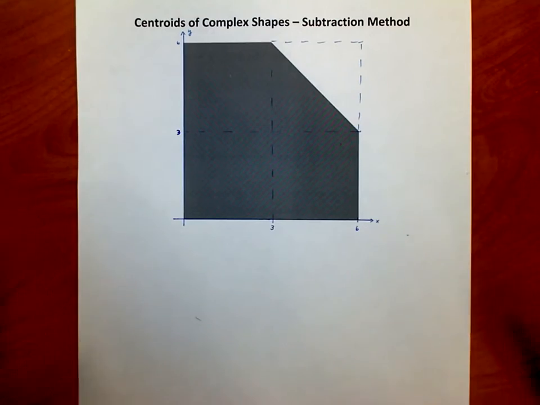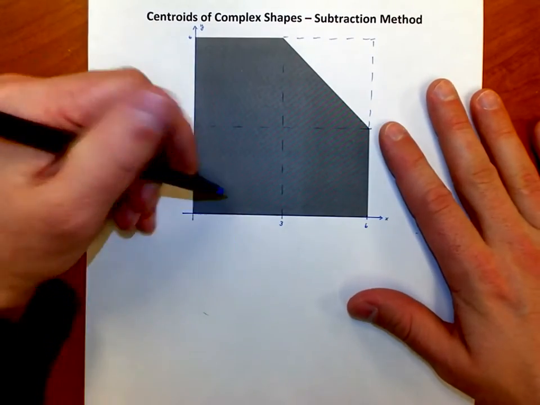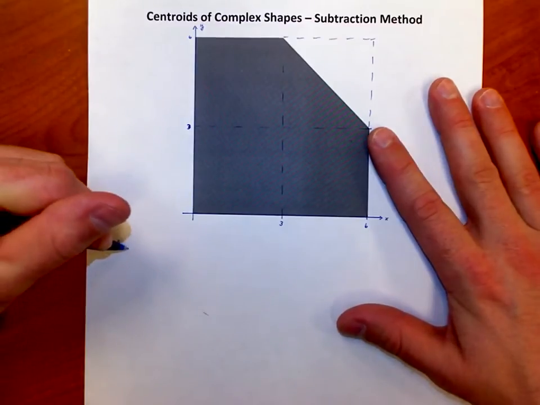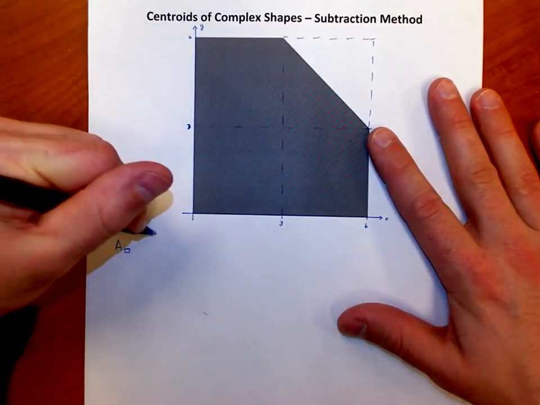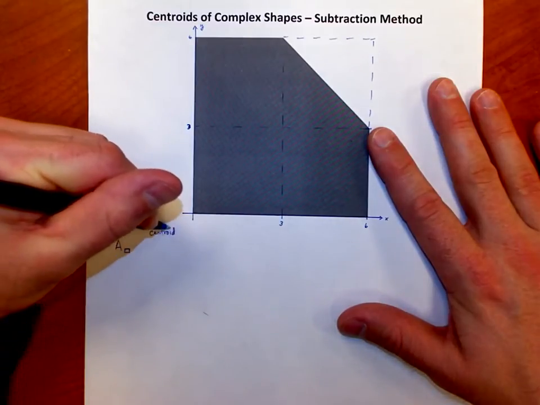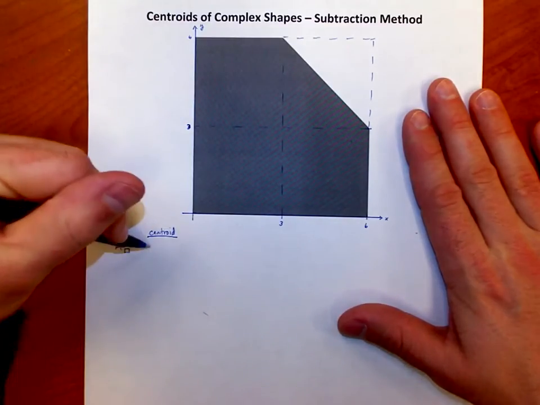We're going to do the same thing we did last time. If this is a square, let's call it the area of the square. When I look at the centroid, the centroid for that square is really simple. It's halfway over, which is three, and halfway up, which is three.